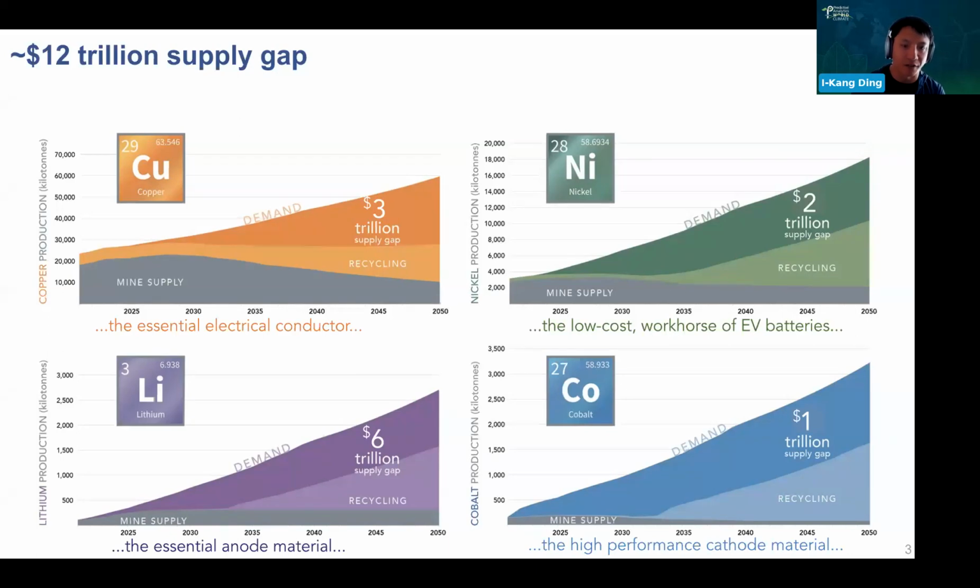On the other hand, you have copper, which is only doubling from the baseline, but the baseline is gigantic because we humans have been exploring and mining copper for thousands of years. Nickel is a bit of a medium case between copper and lithium, and cobalt is a bit more like lithium than like copper. Combined, these four elements have a supply shortage worth around $12 trillion at today's commodity prices. This is a serious challenge.